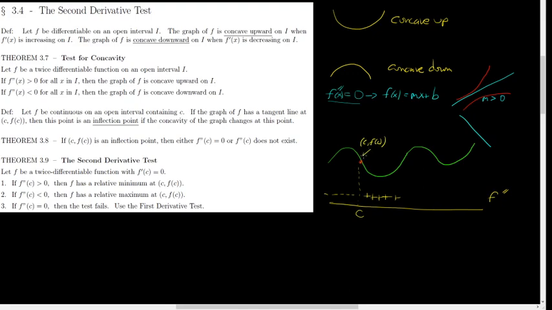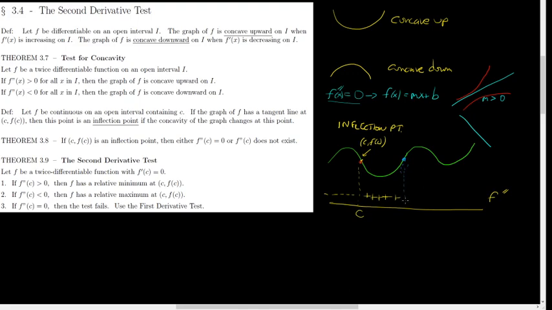Right, so that would be a point of inflection, or I just call them inflection points. So this is an inflection point on the graph, right about there. And you can go the other way. In other words, you can have a point where the sign changes. So I think that happens right about here on the graph.